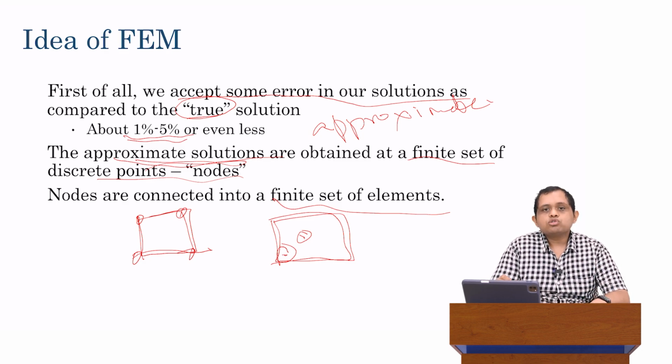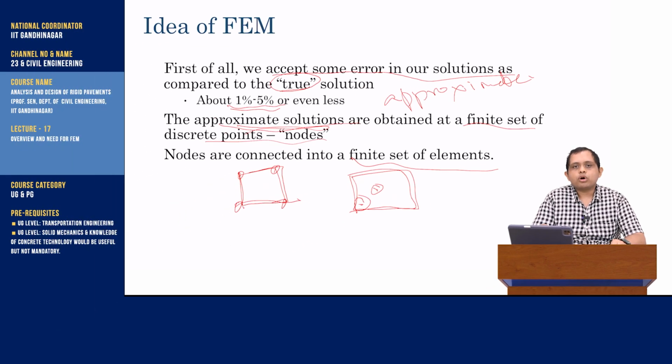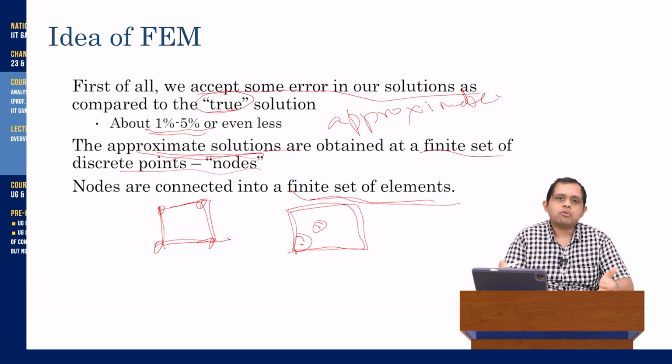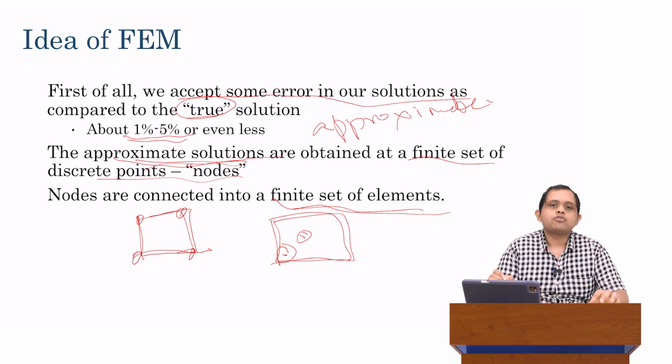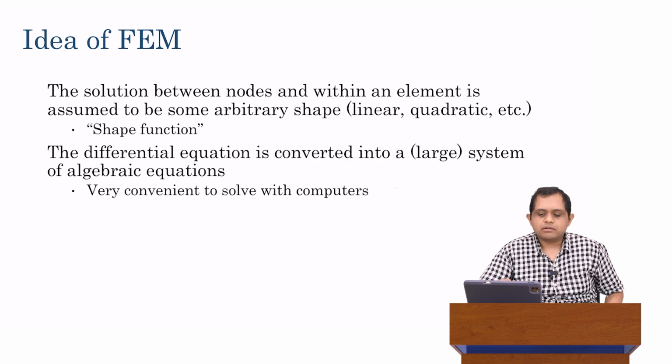Moreover, we don't have the solution everywhere in our domain. We have a solution at a discrete set of points, which are called nodes. And those nodes are connected by a discrete and finite set of elements, and hence the name finite element method. And so the challenge of developing a finite element method is to actually figure out what are these elements and how can we express our differential equation in the form of these finite elements. So that's what we look at in the following slides. How do we then figure out how to discretize our differential equation in the form of these finite elements?